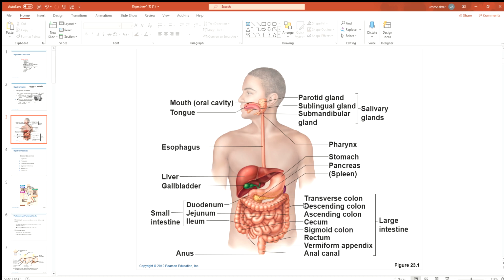Here in this picture you see the oral cavity or mouth, and around the mouth you have three sets of salivary glands. The largest ones are the parotid glands, just in front and below the ear. And under the tongue you have the sublingual. Sub means under, lingual means tongue, and under the mandible, this bone, you have the submandibular salivary gland. So these are salivary glands, and salivary glands secrete saliva into the oral cavity or mouth, and that saliva helps to mix the food and make the food moist and help to form a bolus of food.